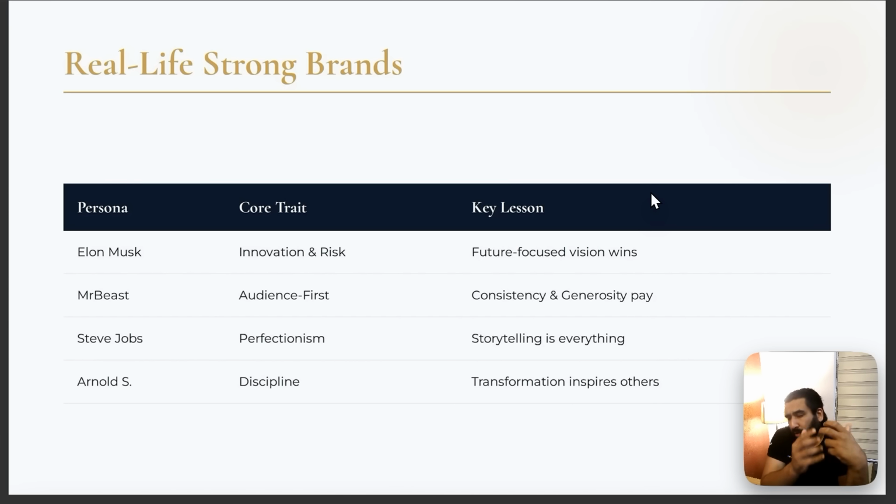Their core traits, what follows, the key lessons that you can learn from it, are some personal stories that they bring in. At the end, Elon Musk is an entrepreneur, Arnold Schwarzenegger is an actor, later a politician. But if you look apart from it, their personal brand in their own selves, right? They help us learn, they inspire us. So these are the pinnacle of self branding.